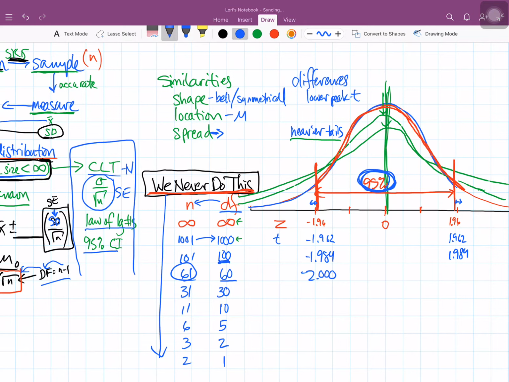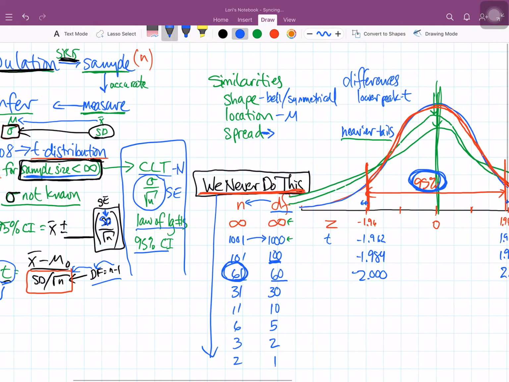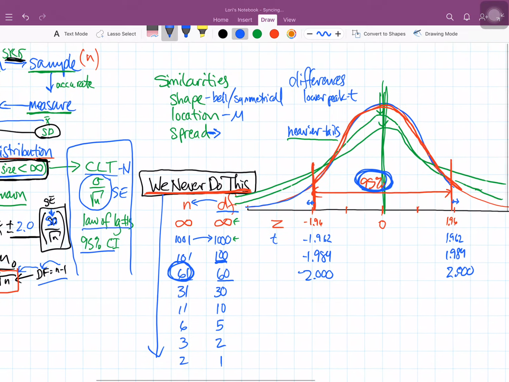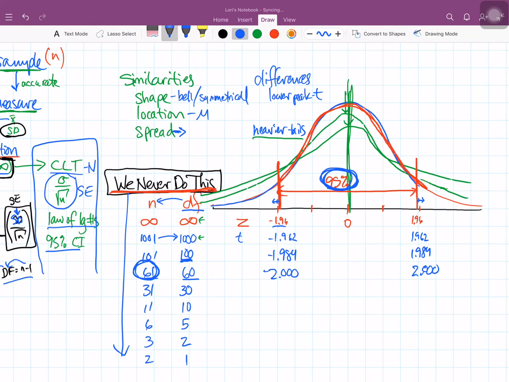So negative 2 to positive 2. You can remember a sample size of approximately 60 or 61 is where, for this t-value right here, here's your 95% confidence interval, this would be exactly a 2.0. And that's the estimate that we've been using instead of calculating it at 1.96 as an estimate.